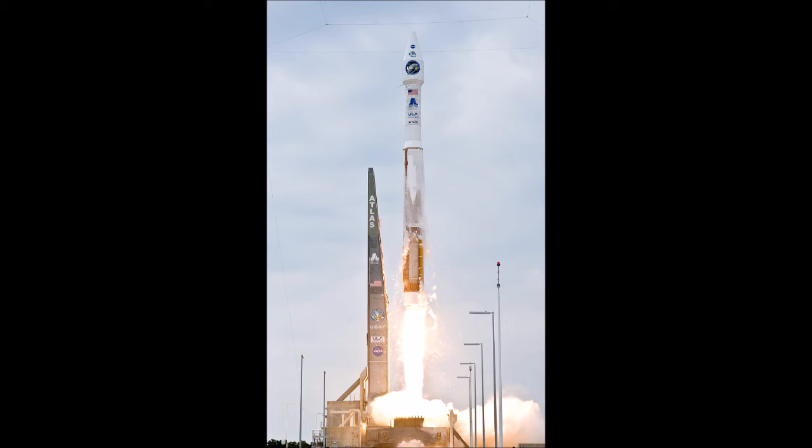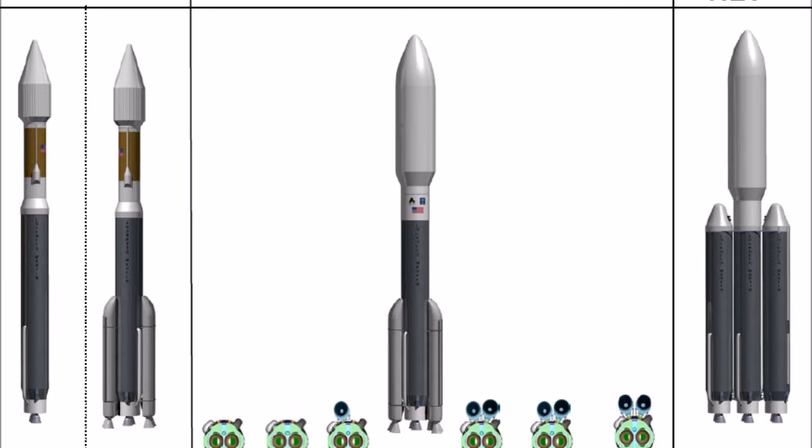The Atlas V is the newest member of the Atlas family. Compared to the Atlas III vehicle, there are numerous changes. Compared to the Atlas II, the first stage is a near redesign. There was no Atlas IV. The main features of the Atlas V with regards to the Atlas family include changes to the first stage tanks, which no longer use stainless steel monocoque balloon construction.